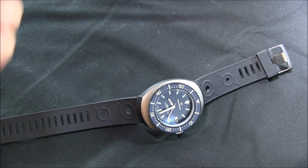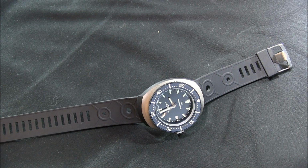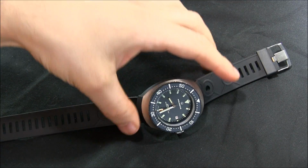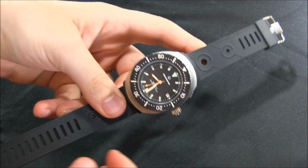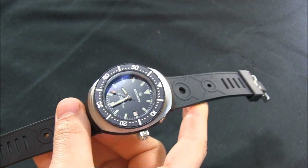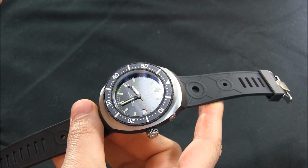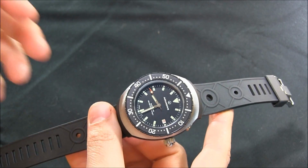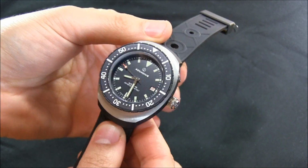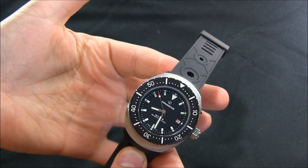So sometimes you have watchmakers that come out with new old stock watches because they just found a box of movements or cases or something like that. So that's kind of the situation here. So Aquadive was the American name of a watch called Jenny, that was a German dive watchmaker back in like the, I think, 60s and 70s. And so this watch is a new old stock case and actually movement from 1977.